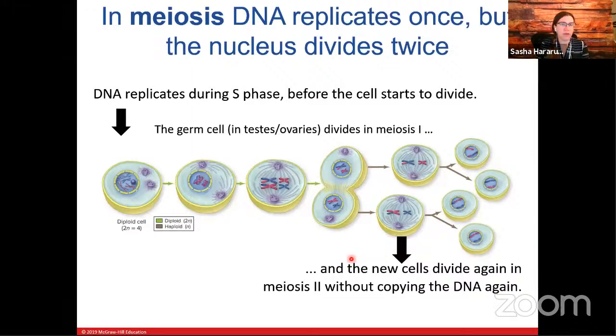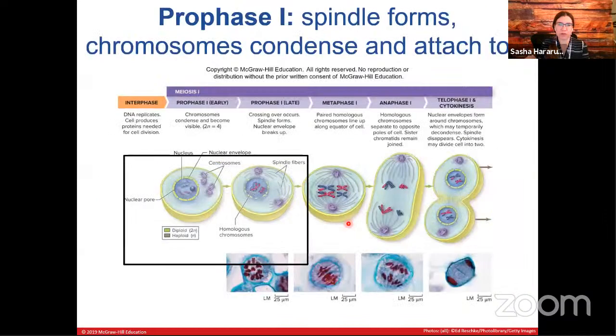So let's see. This is a high level overview of what is going on during meiosis. During prophase, the spindles are forming and the DNA condenses into chromosomes. During metaphase, the nuclear membrane dissolves. During anaphase, the chromosomes line up along the equator of the cell, and here it jumps straight to cytokinesis. I guess there's a stage missing here. Anyway, I will go over the stages in the slides in more detail.